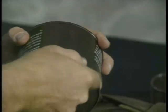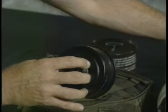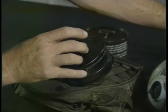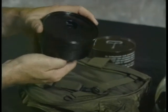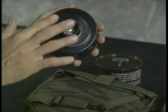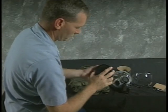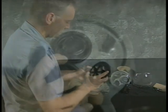Next, remove the canister from its hermetically sealed can. Inspect the canister for cracks, dents, or holes around the seams. Remove the plug and check for dirt clogging the air intake, and check for damaged threads. Shake the canister and listen for rattling, which will indicate a breakup of the carbon brick.